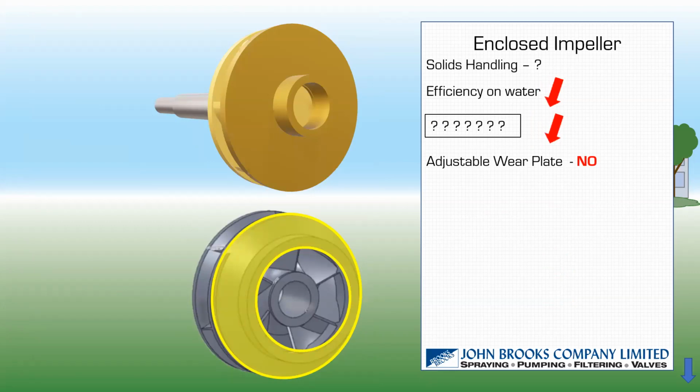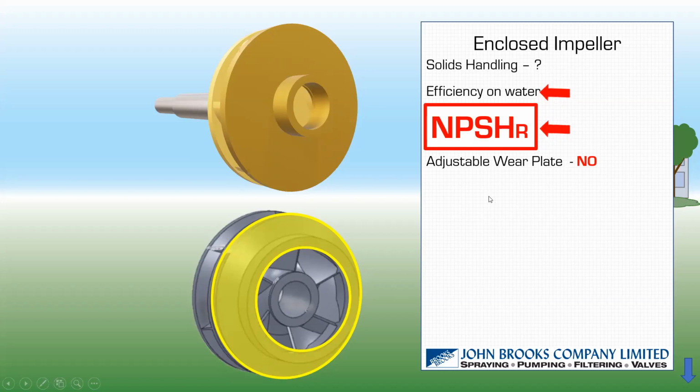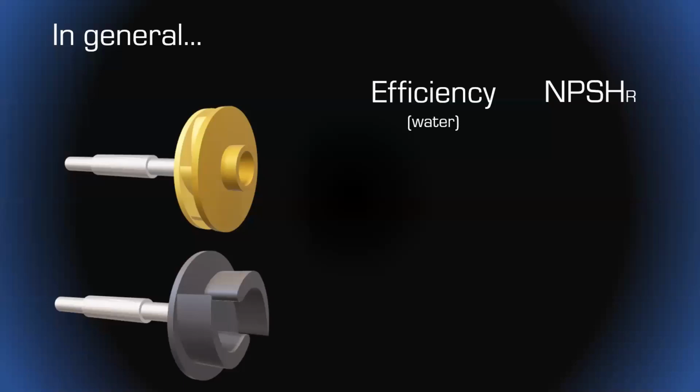So we're just going to open this up to the next question here. When I click this box, what's going to show here as the efficiency of this pump increases or decreases, what will follow? And I've said it before in the answer, and I'm going to say it again. It's going to be NPSHR, okay? So let's take a look why, because it does seem to be counterintuitive that a highly efficient impeller has really poor performance as far as losses on the suction side, the internal losses. So let's take a look at why that is.